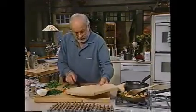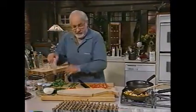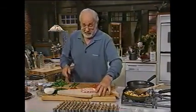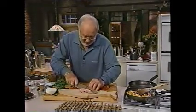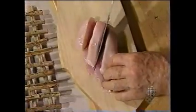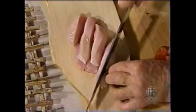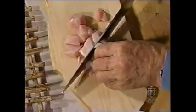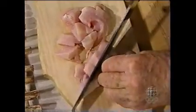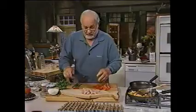So, get a chicken board and a breast of chicken. This is another really quick one. You can do this when you get in from work in a real hurry. Cut it into half-inch slices. There we go. And then just cut it up into little cubes. Cut it up a little smaller than the other one because we haven't got long to do it. All right, that's how you do it.